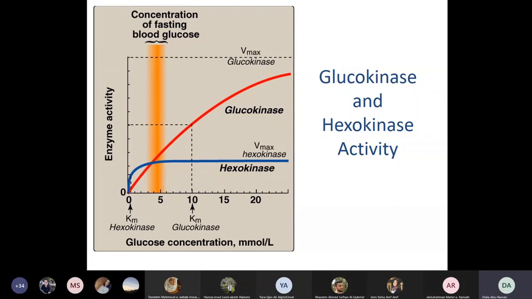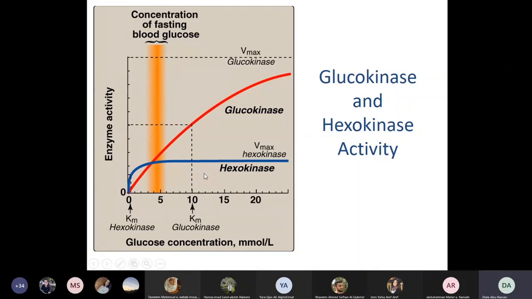Okay. Notice also that from the curve you can tell the Km value. Remember from last time we revised it: it's the concentration we need to saturate half the amount of the enzyme, or to reach half the Vmax of the enzyme. So this is the Vmax, this is half of it, almost half of it, and this is the Km value.